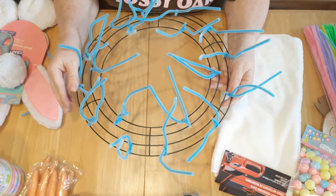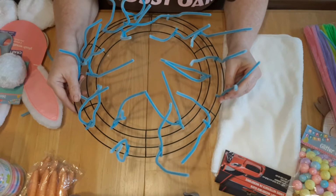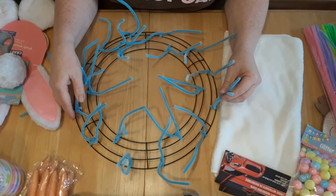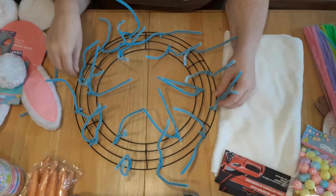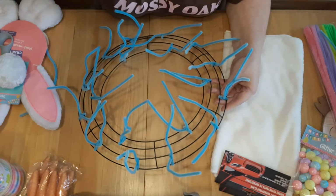Just make sure that you check the description box, and it will tell you the materials list with everything that I've used and how much of everything that I used. So let's move on, and I'll show you how to wire your wreath form from Dollar Tree.